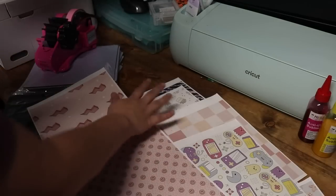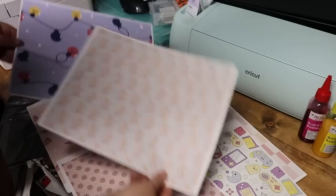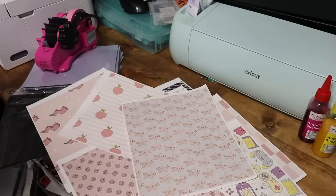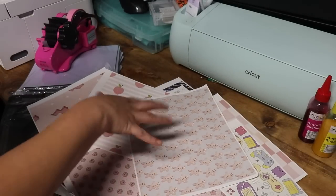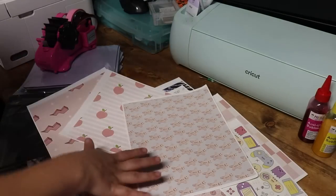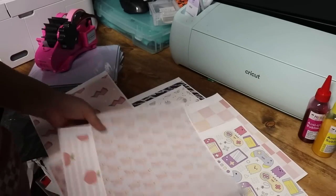So I have 2, 4, 6, 7. So I have 7 here. I need one more. So I guess from out of these two, I'll pick the gingerbread man. We'll see how it sells. If it sells well, I'll know that I need to purchase more mouse pads and do this design for the other two markets and any other potential markets that I do. So I think these 8 designs will do good.